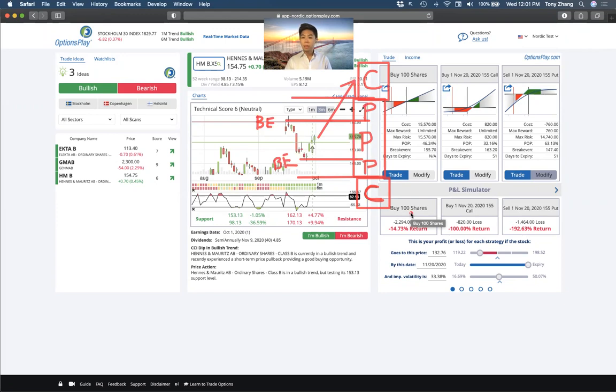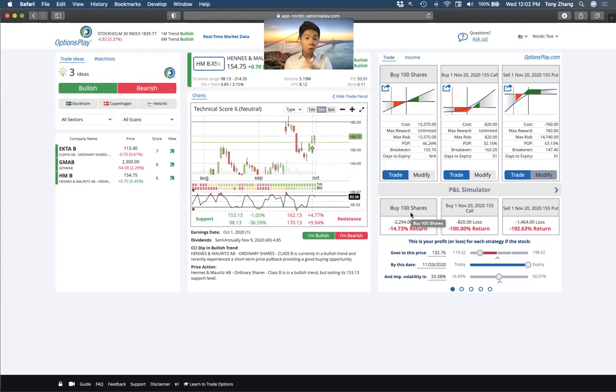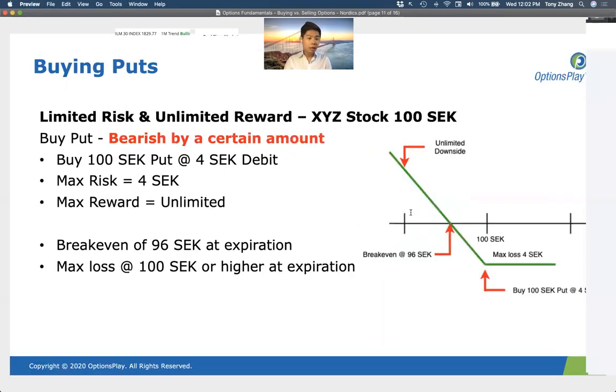This is, in my opinion, the most important lesson that you need to learn when you first start to learn how to trade options. And even for those of you that are experienced in options trading, this might be a new way to look at what is the right strategy for you to trade. This is something that we spend a lot of time on, making sure that investors have a better understanding of these types of strategies, so that you know the right strategy for the outlook that you have on each stock. So with that, I'm going to jump back to the slides.